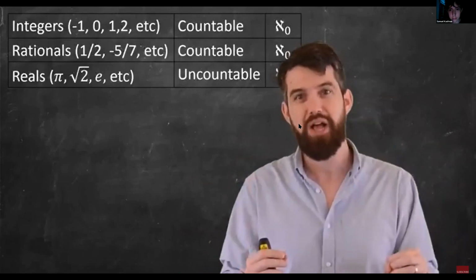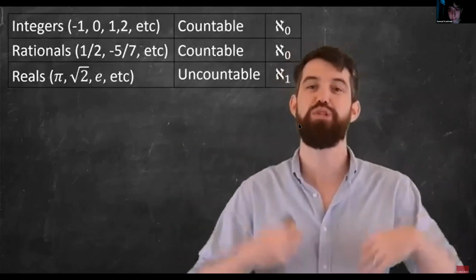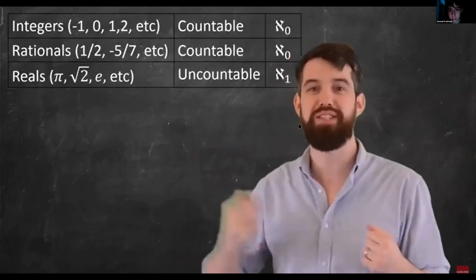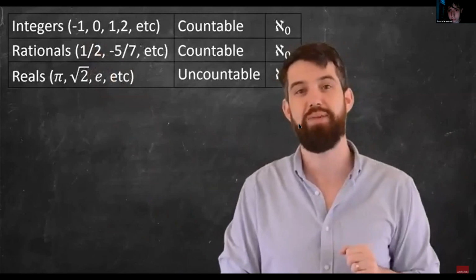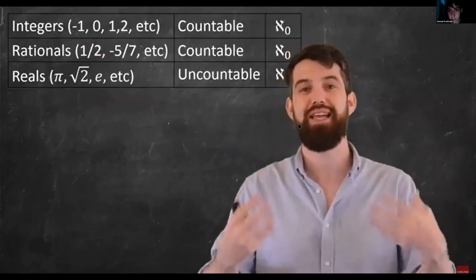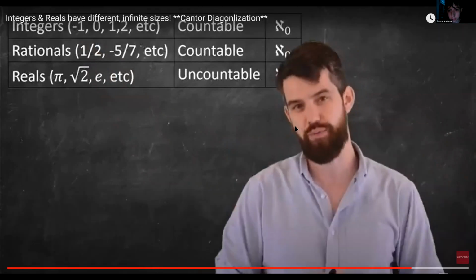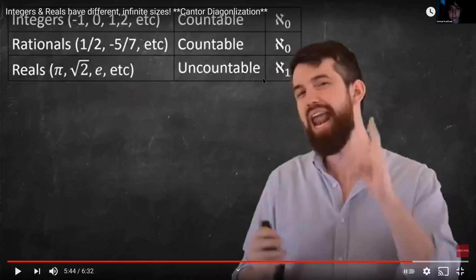But here in this video, we've shown that you cannot do that for the real numbers. No matter how you try to line them up, this Cantor diagonalization argument destroys the ability to make them countable. And so we say that this set is uncountable. All right. So hopefully that was helpful as well.